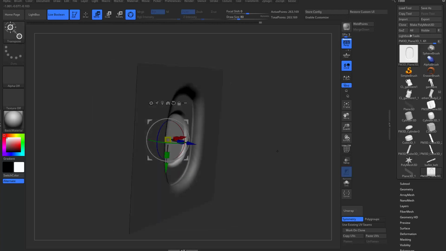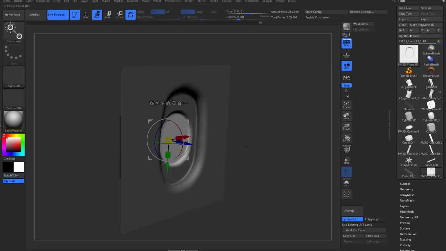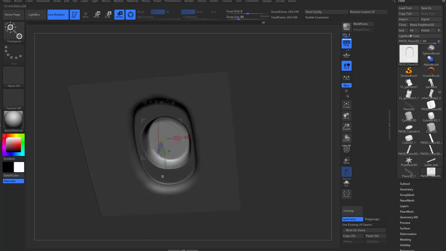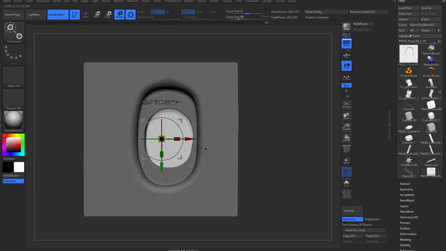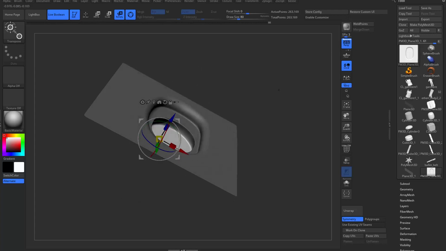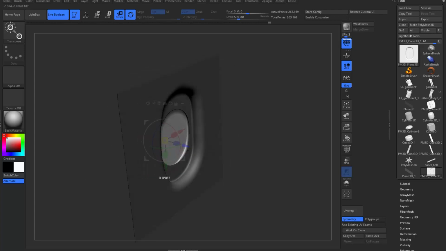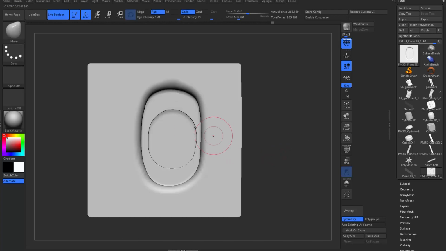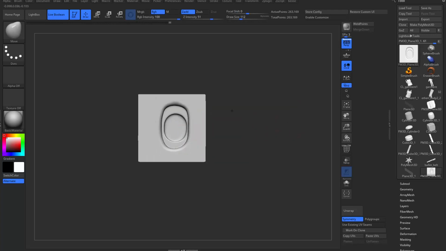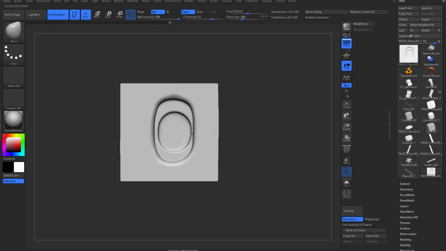Oh, you know what? This time I'm gonna go ahead and do it differently. I'm gonna go inside a lot and then scale it up and drag it inwards. To also fake that curving in parts, I can then smooth it out on the edge. If it's easier, you can go to lower subdivision level and smooth it. That's easier sometimes. Go back on. So basically fake this kind of hole here.